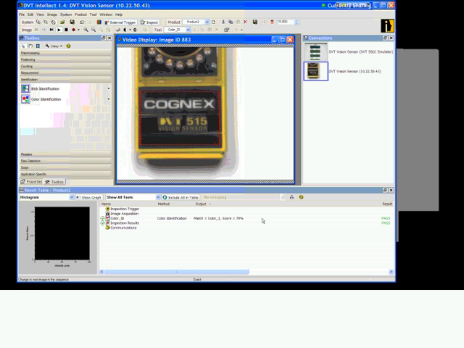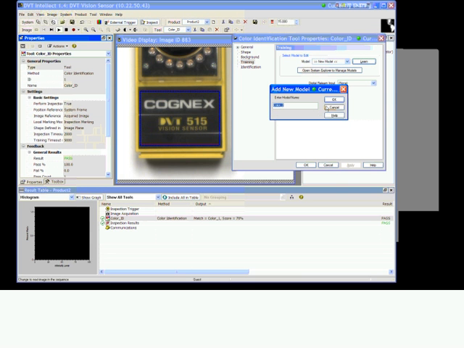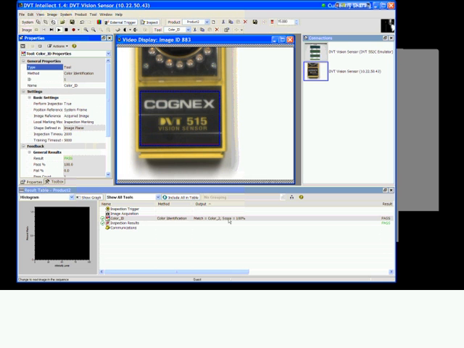This score is based on how similar the parts are: how close this representation of colors, with each of them in a different proportion or ratio, matches my previously learned color. And it's only 70%, so I'm going to choose a new model here. This is actually a different label, so I click OK. And now this one gives me 100% because it has the right ratio of each of those colors.